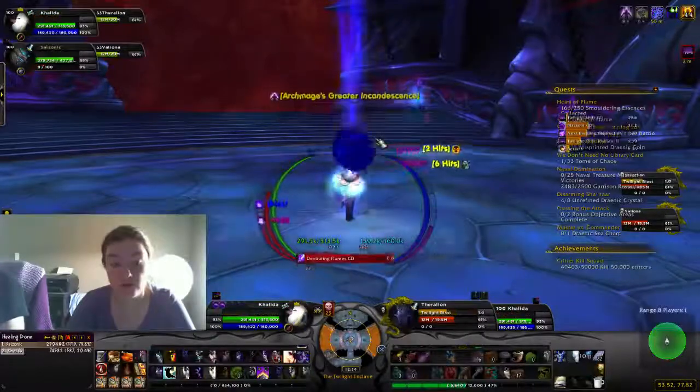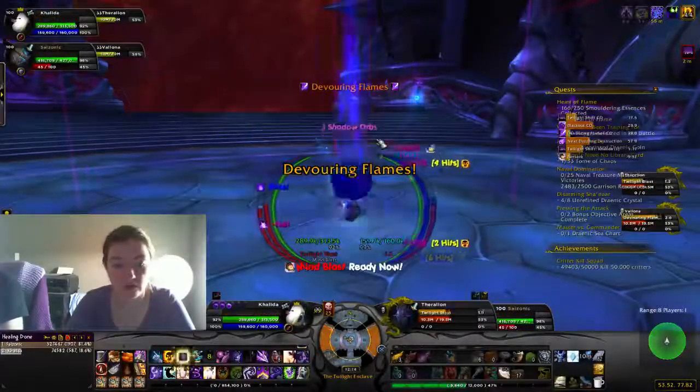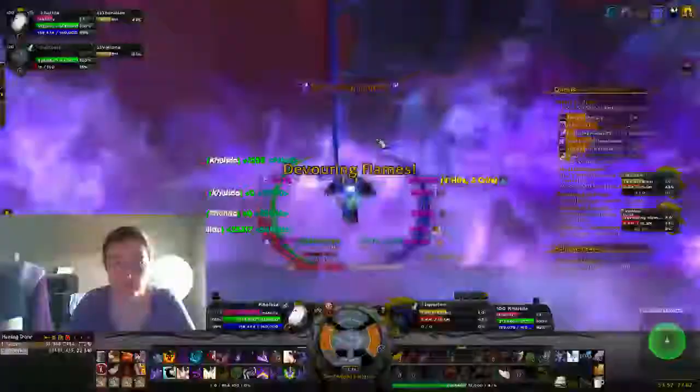There you go. If you're melee, go for the one on the ground. If you're ranged, you can go for the one on the floor, or in the air. Don't think it really matters.